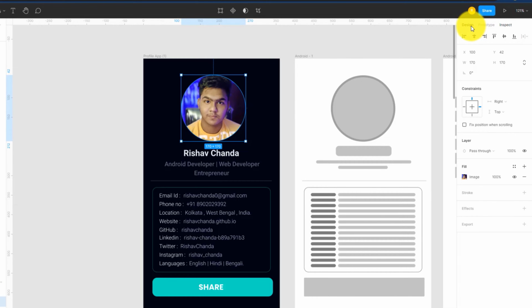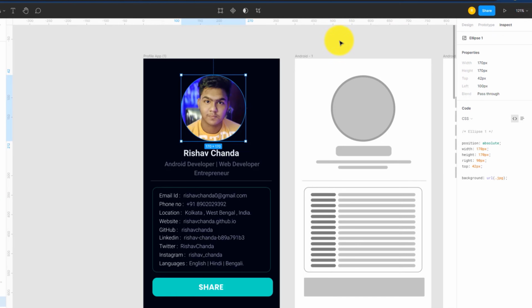We were in Design, click on Inspect. Now come to this one, and you don't have to click on anything. Just hover, take your mouse to this one, and now you can see it is showing 42, meaning the margin is 42 dp here. So we will provide a 42 dp margin in Android Studio also. You just hover the mouse and it comes automatically. This is how we get the margins, how much spacing there is.